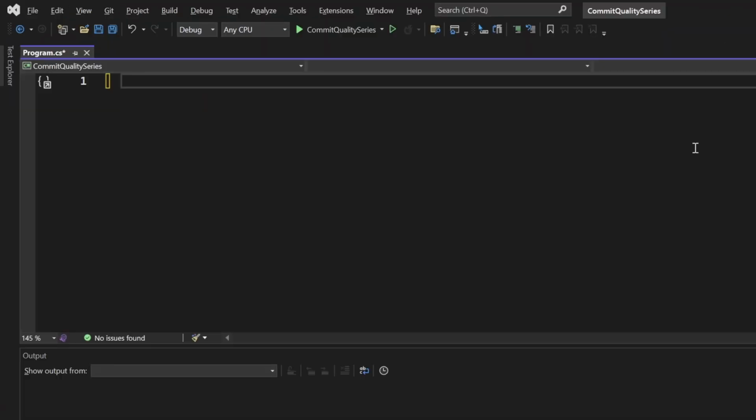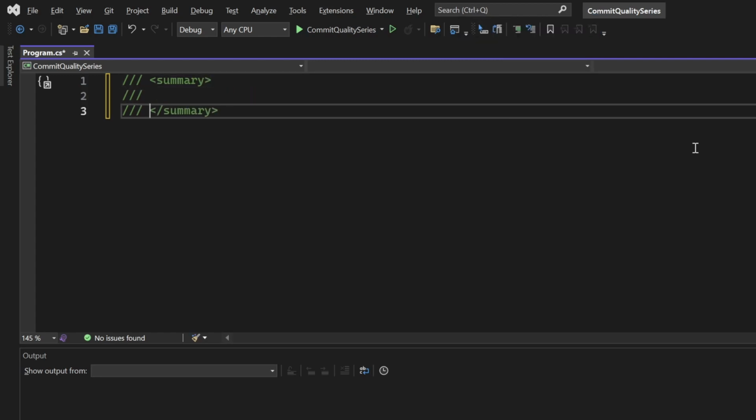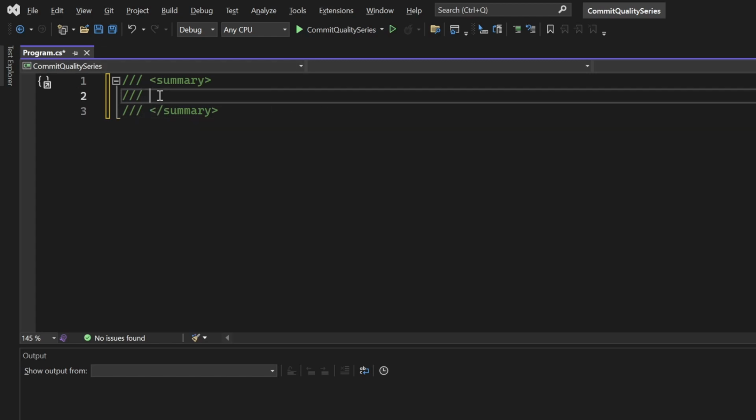And the last thing I want to touch on with comments is the kind of special feature that C# has, which are known as XML documentation comments. And these start with 3 slashes, and then you can write your XML in here. I could say summary, and you can see it'll close it off for us. And as I'm adding more lines now, the 3 slashes are being added in here, and I can write whatever I want. So I could say subscribe to me. And by declaring these triple slashes, these comments can then be used to create a separate XML documentation file that can be read elsewhere as well.